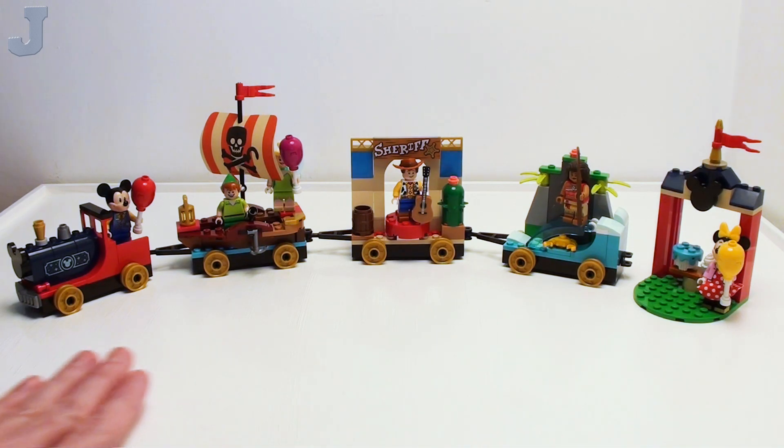Now I know some people want the minifigures out of this, and Lego kind of already knows people are going to pay the price for those. But for me, if I were to walk into a store and see this set on a shelf with a $40 price tag, it would scare me away. If this was $25, this would be a great little gift. But for me personally, especially as a MOC builder and as an adult, it just wasn't appealing. I'm sure for a young one, this would be a great set to build.